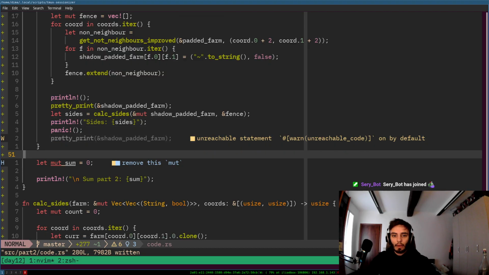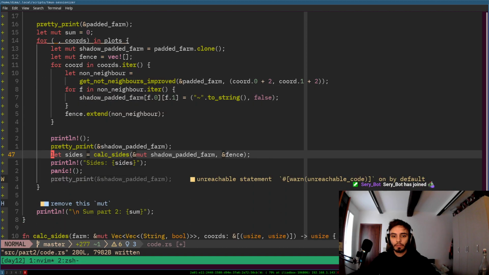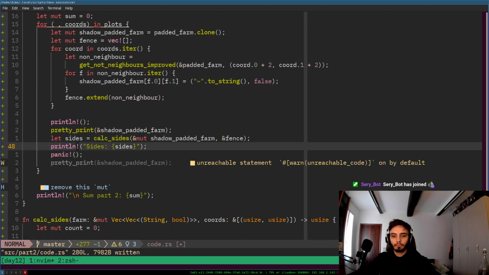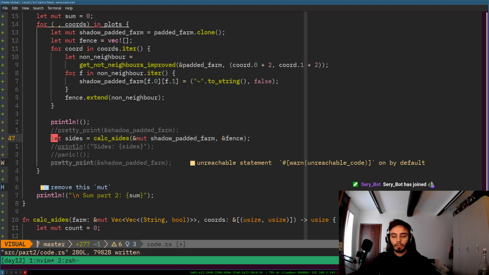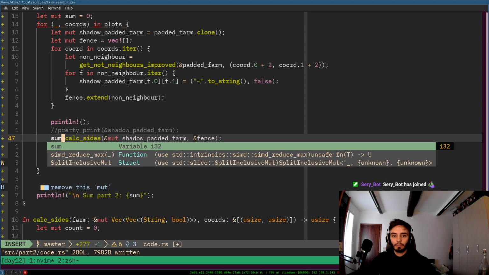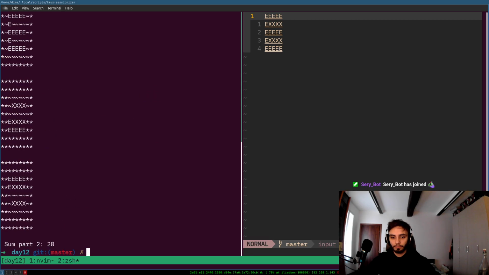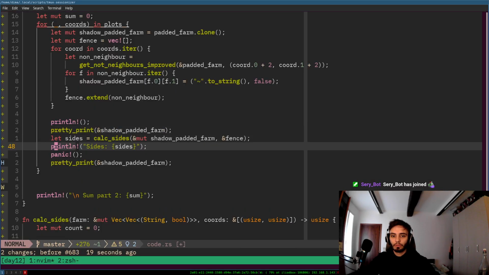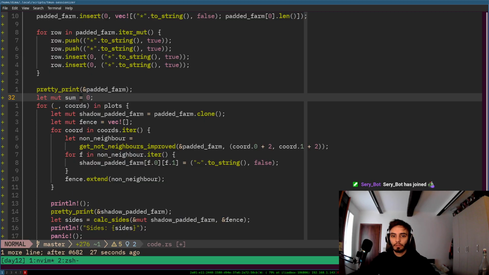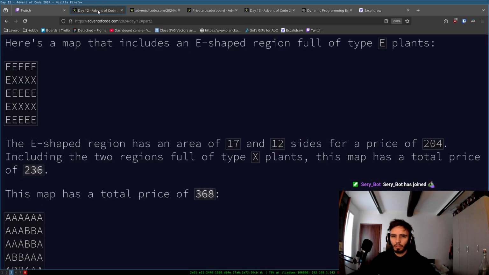Very well. Then our sum could be initialized over here. And I can simply say, instead of having sides, sum plus equal calc sides. And we run it up. And these are 20 sides. Actually, I'm not summing sides, so back up. That's not what we're trying to do. We should be summing times perimeter. I don't even remember the text anymore.